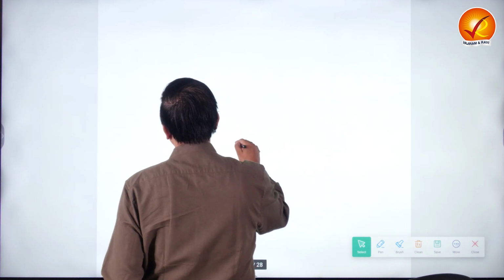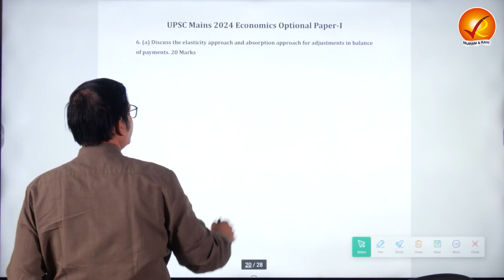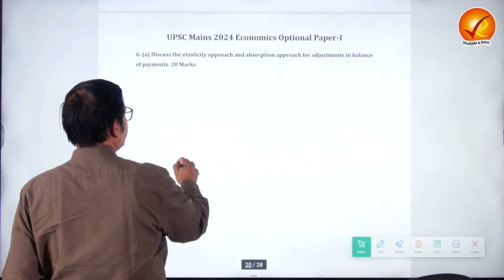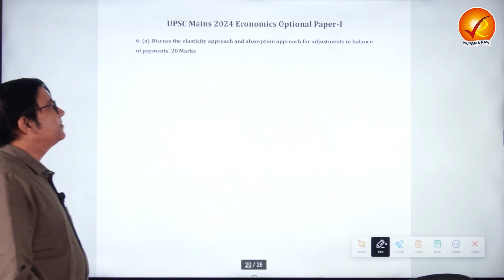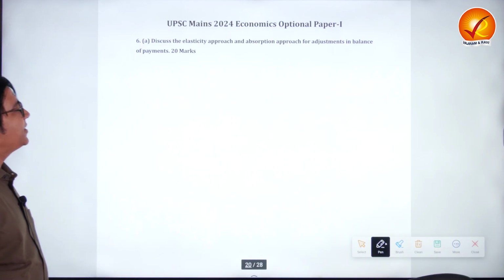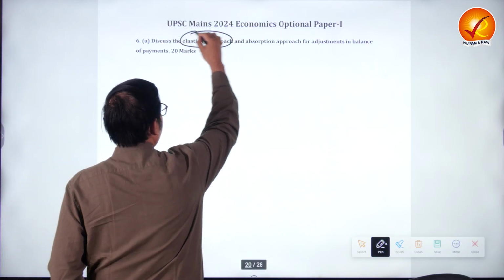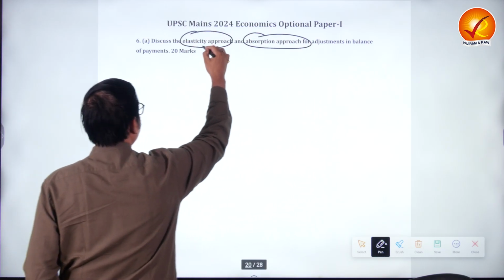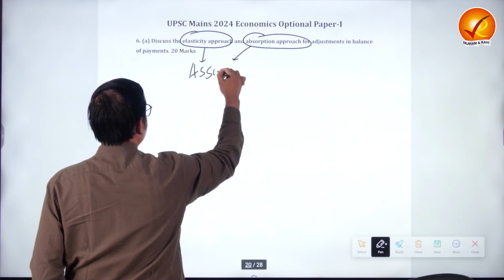Going further: discuss the elasticity approach and absorption approach for adjustment in BOP. Again, not a difficult question, but you'll have to write a lot given that it's a 20 marks question. Don't forget that you have to define them and give assumptions also. What kind of assumptions are there?